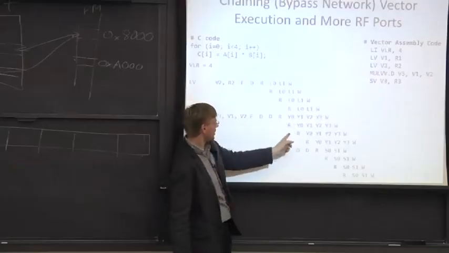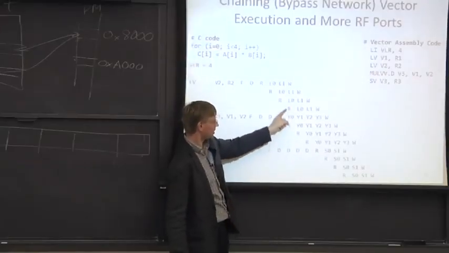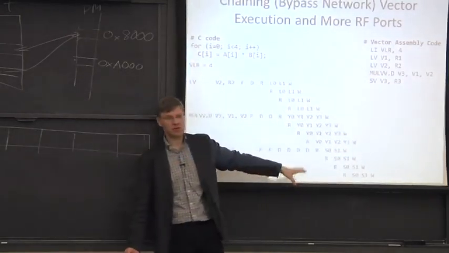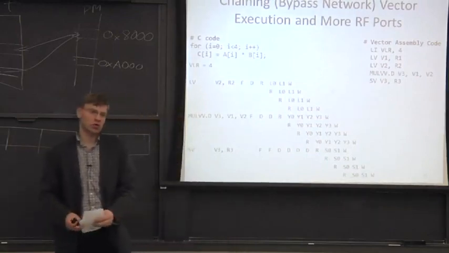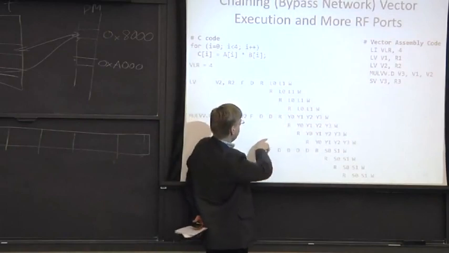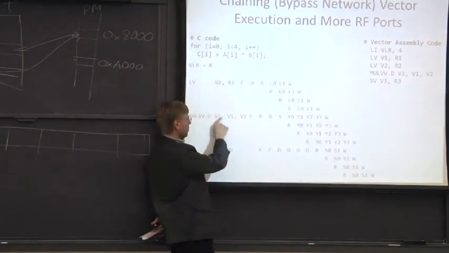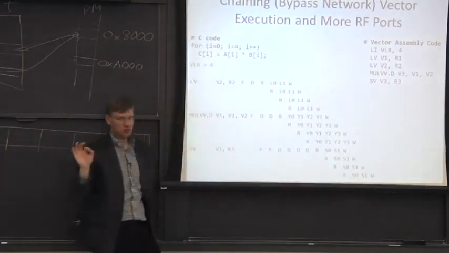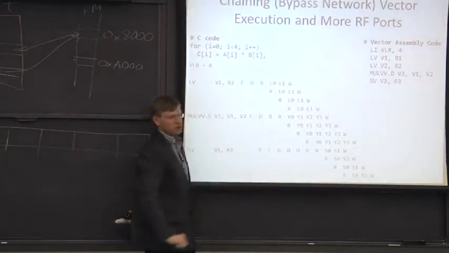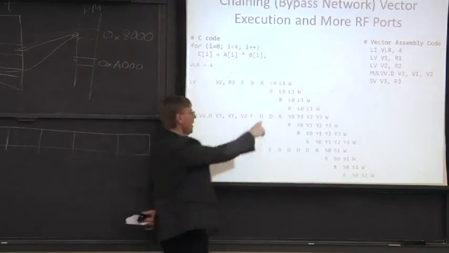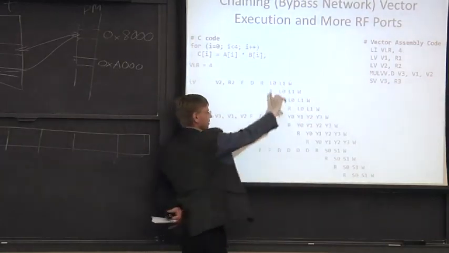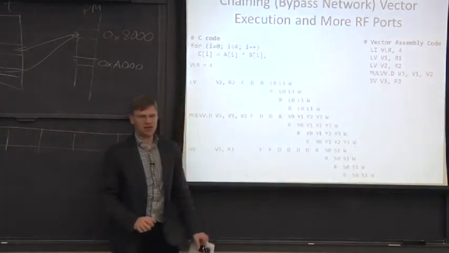What you'll note here is now we have multiple things in R at the same time, and multiple things in W at the same time. We can do that because we have multiple read ports and multiple write ports to our vector register file. The other thing you should note is this multiply here, which is on element 0, needs the result of the load. It gets created here and gets bypassed down to here, and then just executes. And then they just step in lock sequence here.